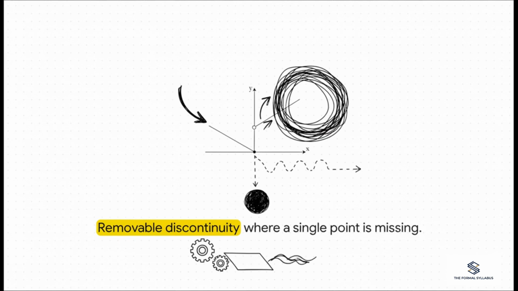The first bizarre case is what we call a removable discontinuity. Think of it like this. The function flows perfectly smoothly from the left, it flows perfectly smoothly from the right, and they converge on the exact same value. But at that precise spot, there's just a gaping void. It's literally like a pothole on an otherwise perfect road. The point is either totally undefined or maybe it's just hiding somewhere completely different on the graph. The limits from the left and the right match perfectly, but the actual point itself just isn't there. Luckily, mathematically speaking, we can easily remove this break just by patching that pothole with the correct value.